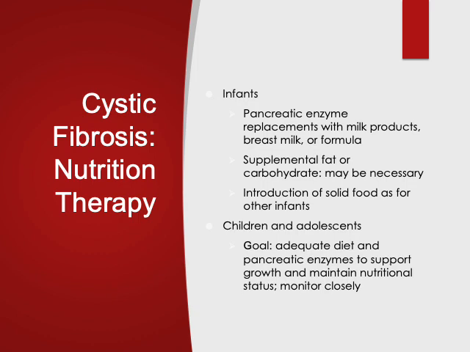Now, pancreatic enzyme replacement therapy is an important concept for our cystic fibrosis patients, and this should be used along with all types of milk products, including the intake of breast milk. Supplemental fat or carbs may be necessary for some infants to increase that caloric density, and we're looking to have more than 20 kilocalories per ounce, which is what normal breast milk or infant formula has. So we're trying to give them more than that. Also, the introduction of solid food is at about the same time for patients with cystic fibrosis.